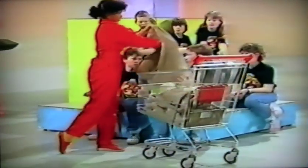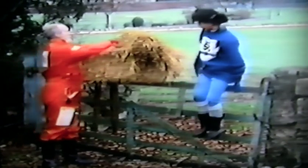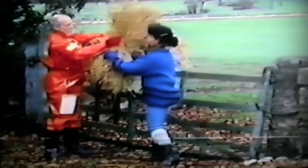Can you take it apart? Put it in the sack. Liz is going to give each of the teams a sack of joints - all mixed up. We're going to see if you can put them together and if you've listened. While they're doing that, we're going to go and see some real joints in timber building - one of the finest timber structures in Britain. What are we doing here, Prof, with this? I want you to carry this corn into a building with me. Come on, we're going to go and pay some taxes.